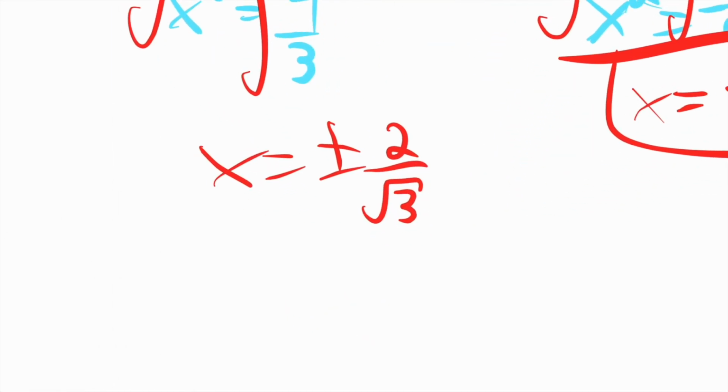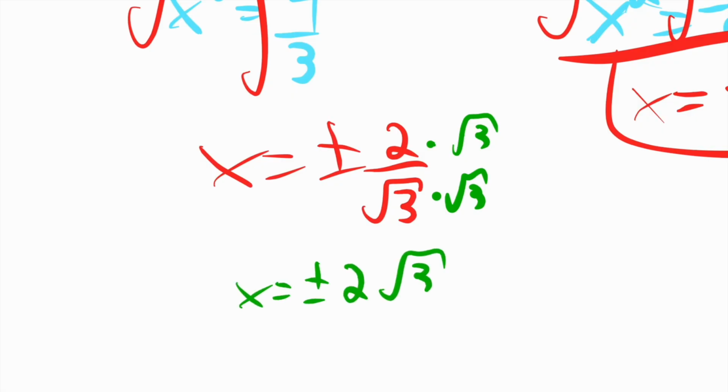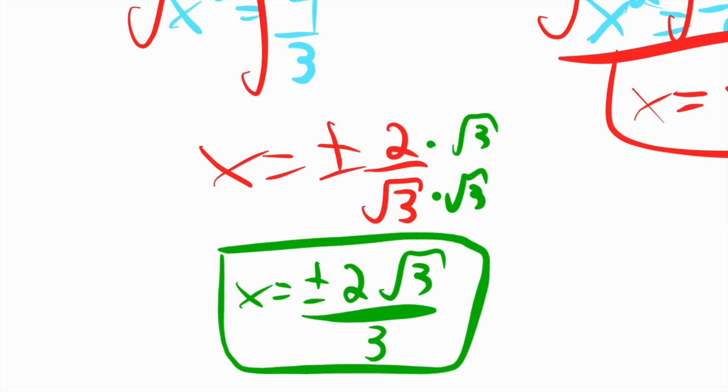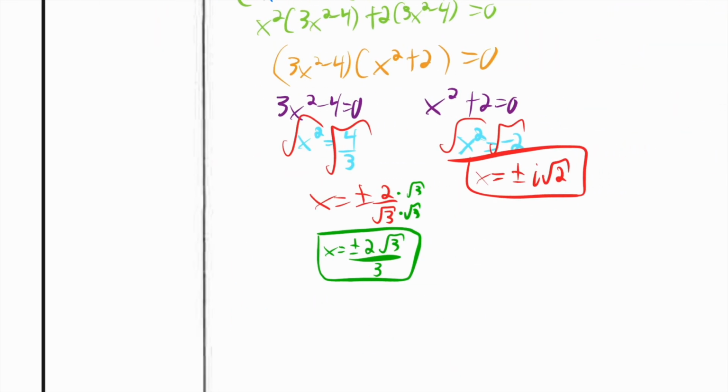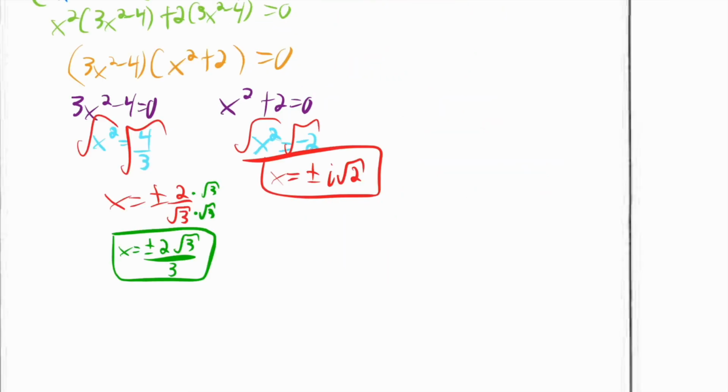I noted I still need to rationalize here. What that means is that we don't want to leave our answer with a radical in the denominator, just like we don't want to leave our answer with imaginary numbers in the denominator. So I need to multiply by the square root of 3 on the top and bottom, the square root of whatever number it is, and that gives me x equals positive negative 2 square root 3 over regular 3. Square root of 3 times square root of 3 is regular 3. Square root of any number times square root of that same number is just that number itself. And that is number 13. On to number 14.